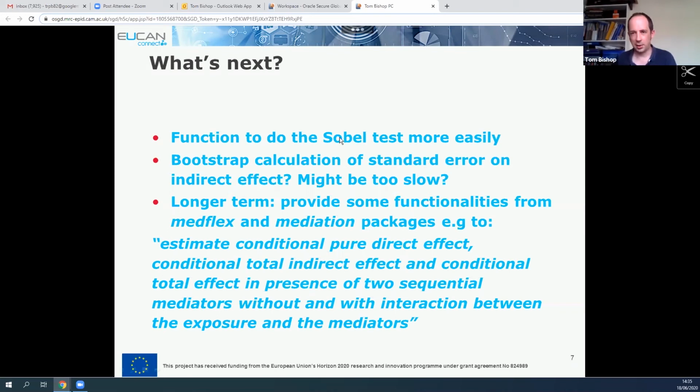Longer term, I know that there have been some initial discussions with some of you who do much more advanced things, such as conditional effects in the presence of sequential mediators with interaction between exposures and mediators. I know that that requires some more advanced things that can normally be found in the Medflex and the mediation packages.